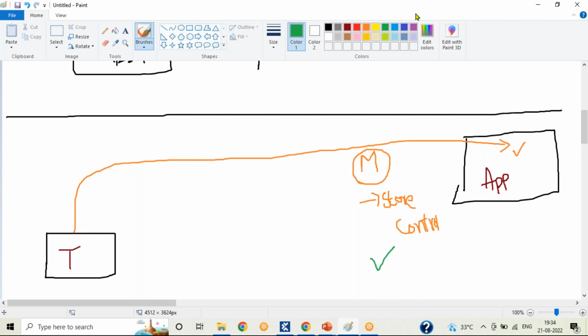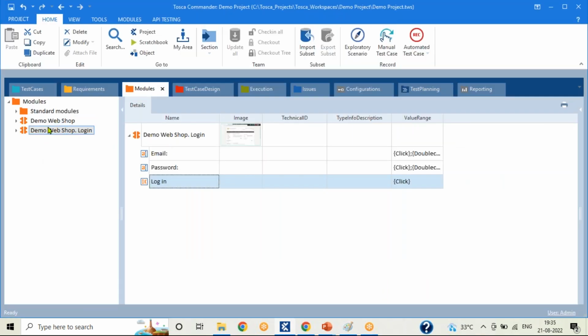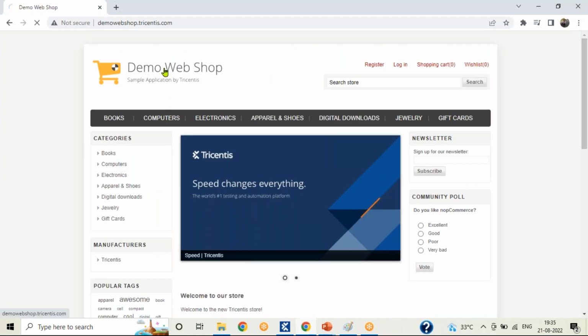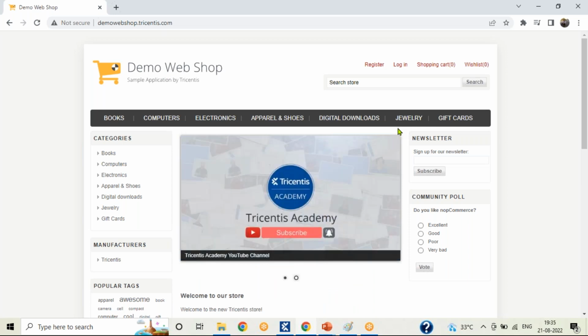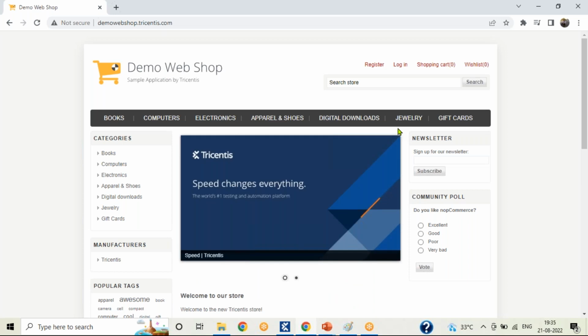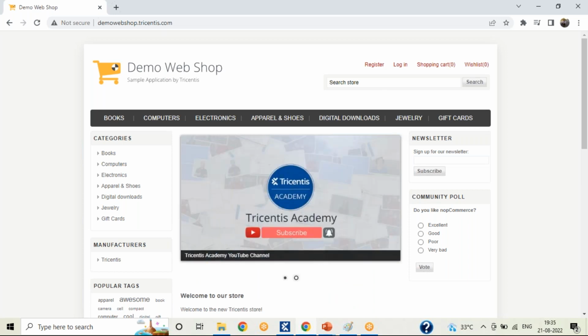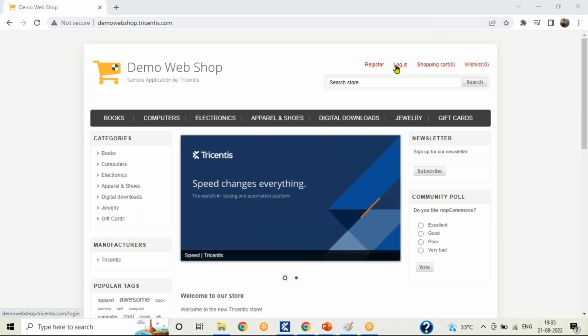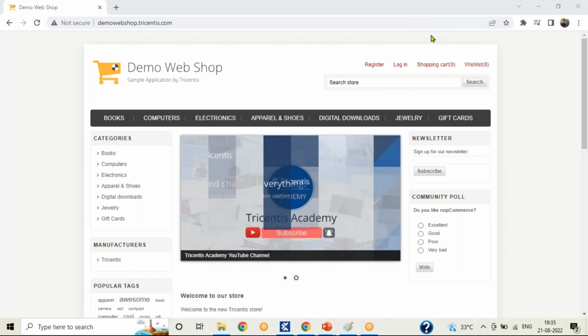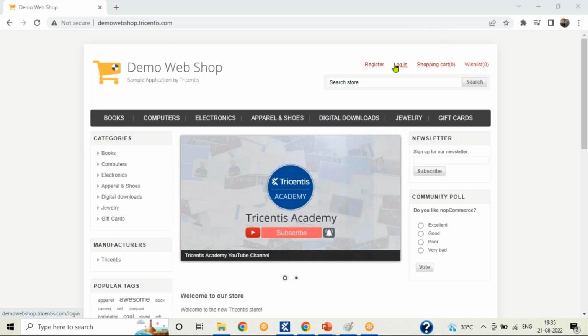So if you're clear with the module section, I'm going to jump into next section which we are going to use. So I have created modules and I stored the controls, but what is the expected behavior for us in this demo? Can anyone tell me what is the expected which I wanted to showcase you? It should log in automatically. Yes, it should automatically log in, which means I need to click on this and I need to enter the username and password. So that is what expectation, right?